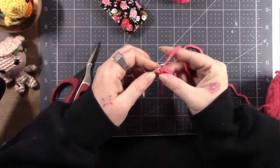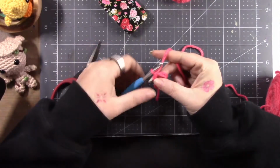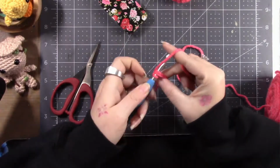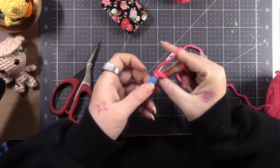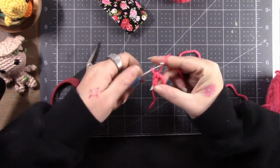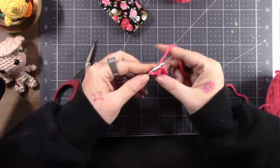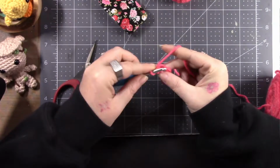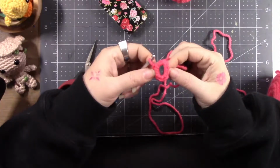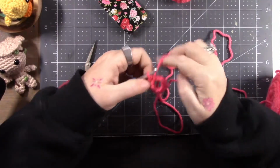Now for what we're going to do in the little ball that we're going to make, we are going to crochet 6 single crochets into this magic ring. So you just want to go under both of those loops, you want to come through, yarn over, come back, and yarn over again for your single crochet. You're going to make 6 of those single crochets in this loop. So let's get that done. All right, so that is 6 single crochets. So your magic ring is going to start looking like this.